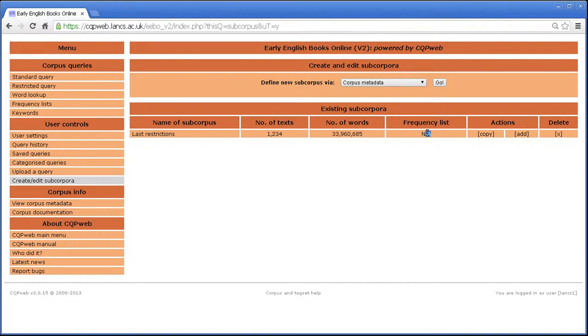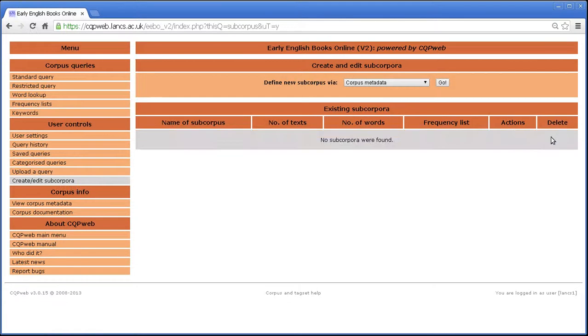The frequency list is something I'll talk about later. It doesn't apply to the last restrictions subcorpus, but then you've got 3 options here: the add option, which allows you to add text to a subcorpus, the copy option, and the delete option. I just pressed delete, so that's cleared everything out completely. We'll come back to the other options once we've looked at how to create some subcorpora and see how those options work. So let's look at the different ways of defining a subcorpus.